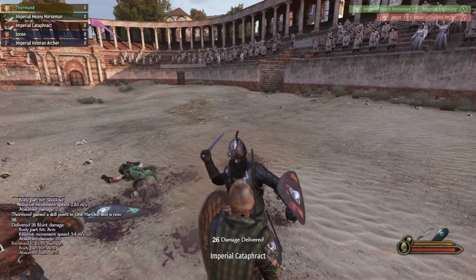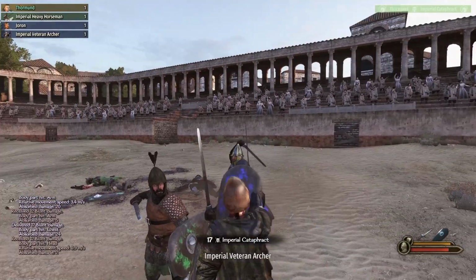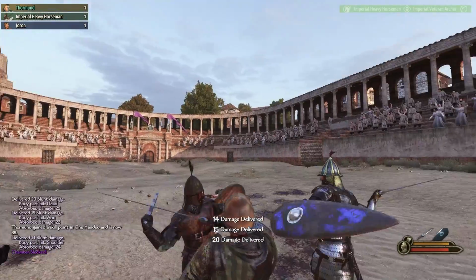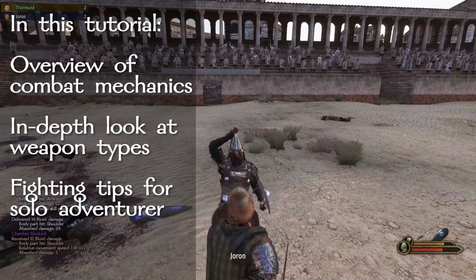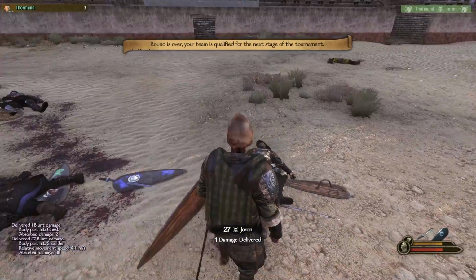So far we've covered the leveling system and the world map, but of course the coolest part about the game is the fighting part, and while sticking the pointy end at the enemy is generally a good approach, Bannerlord offers a wide range of weapons, each with their pros and cons. So in this video, I aim to explain how fighting works, describe all types of weapons, their pros and cons, as well as give general tips for fighting in different scenarios. So let's do this, starting with how the fighting gameplay works.